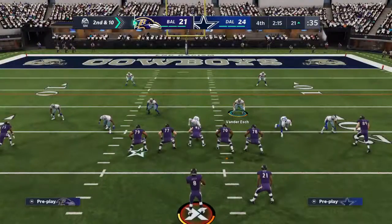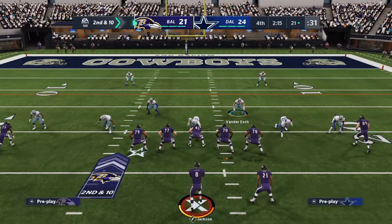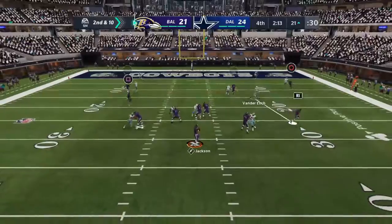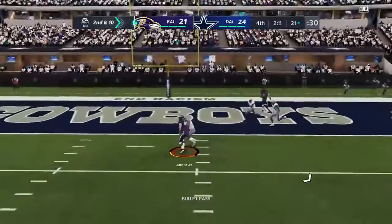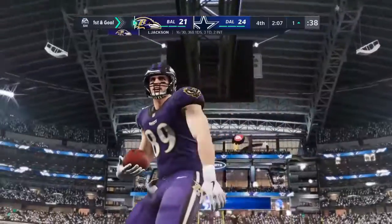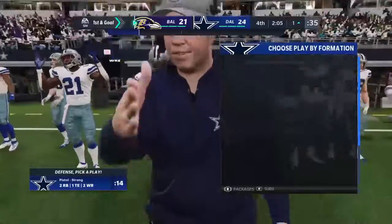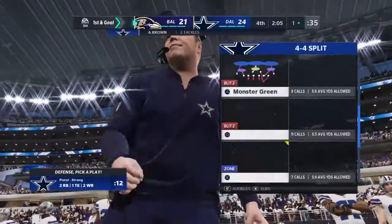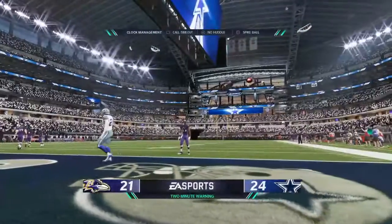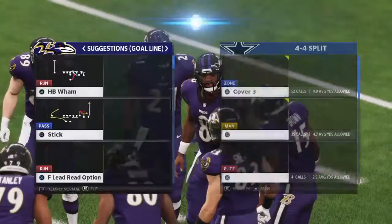They've given up a few first downs on this drive, but getting the incompletion there should give them something to build on and maybe turn the tide. He's got it. And he doesn't quite make it, taking it within an eyelash. Dropped at the 1. First and goal. A good pickup there, 21 yards. Only way to get the lead here, of course, with a touchdown. And that's what they're gunning for on first and goal.